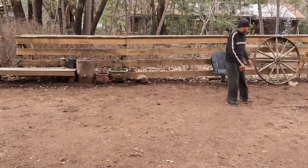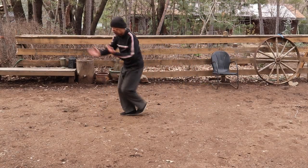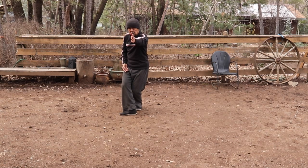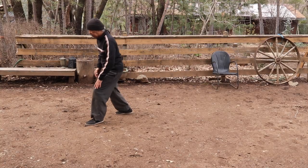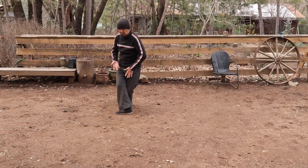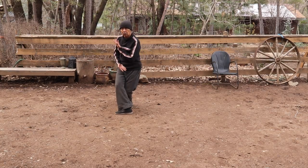Again, here, 1, 2, 3, stamp. So as I step back, you see that my foot direction on the left foot is pretty much straight in this line as I'm doing the sit. And this one, as I stamp down here, as I step back, this foot is going to be turned here. So as I do the cross-legged, the toe is pointed out here.